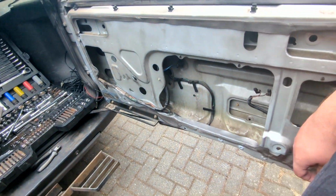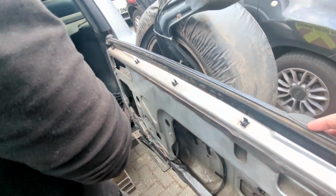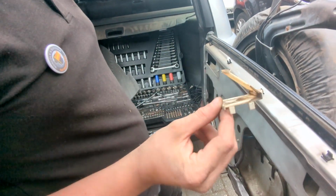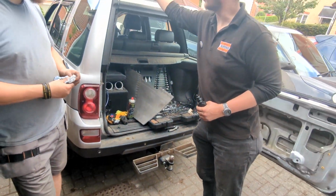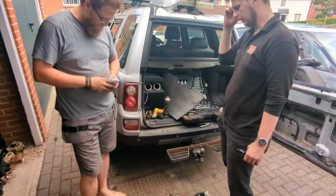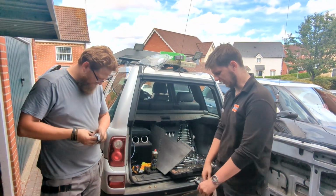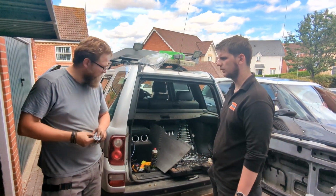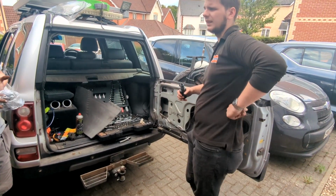Because it's very fiddly. I think the next hardest part is putting the wire on, because it'll be at tension. I've got another part for that in my car. Hang on a minute. I don't know what the hell that's for. Is that loose? It's in the bottom of the door. Snapped, which is why I've got a replacement one. You have to take the motor out, rewind it in the motor and then thread it all through. So it's a ball. But apparently, watching the video, the hardest part was actually getting this in and out of the door. Really? Yeah. But you've done that. Well, I've done that, so fair enough.